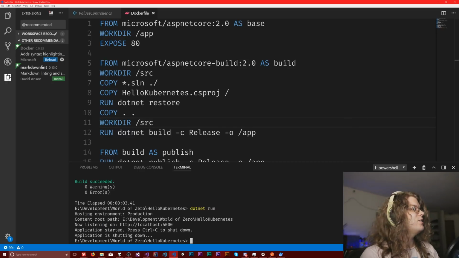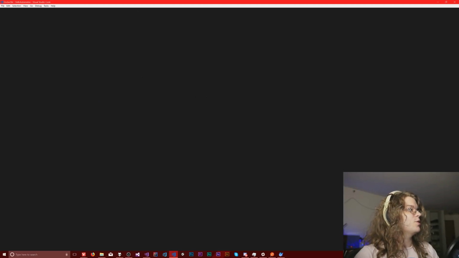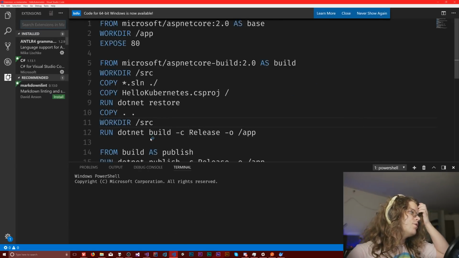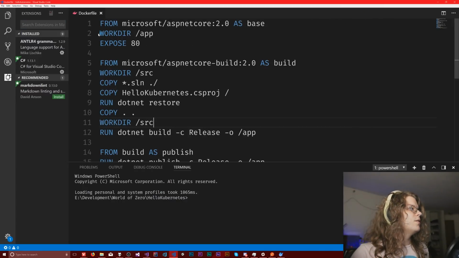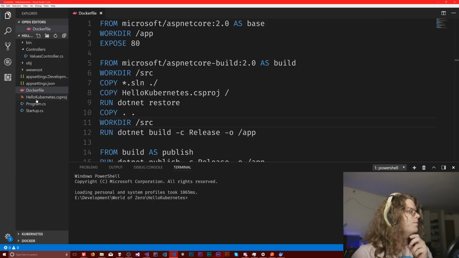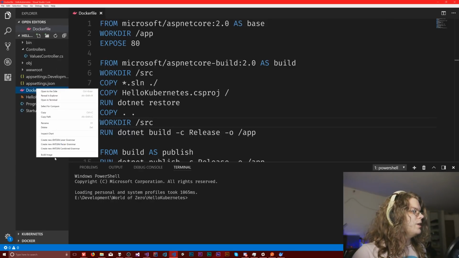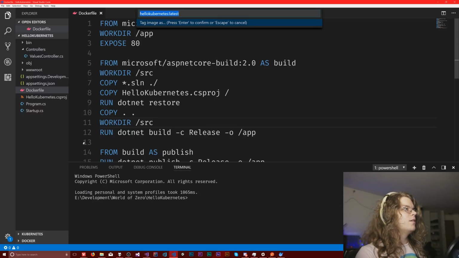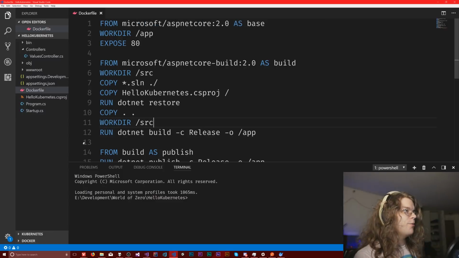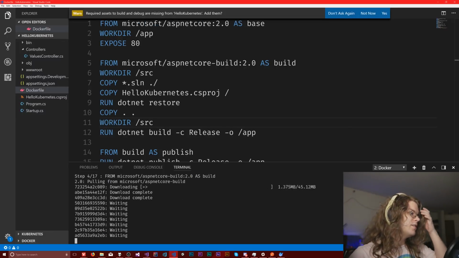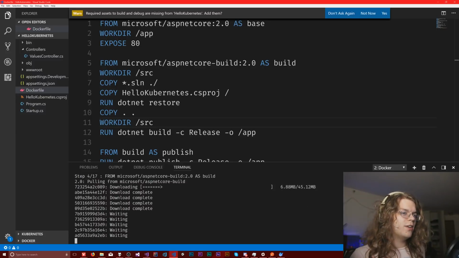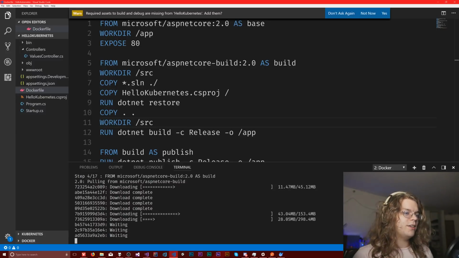So what we need to do is actually build this Docker image, which I'm going to reload Visual Studio so that that Docker plugin comes up. We're going to get rid of those two. And now we have this Docker image. I should be able to build it. And we're going to just call the image Hello Kubernetes, and then we're going to tag it with the latest. So effectively we're saying this is the latest build for Hello Kubernetes. And so it's going to do all of this fun stuff in this new terminal down here. Yeah, that all fits. All right.